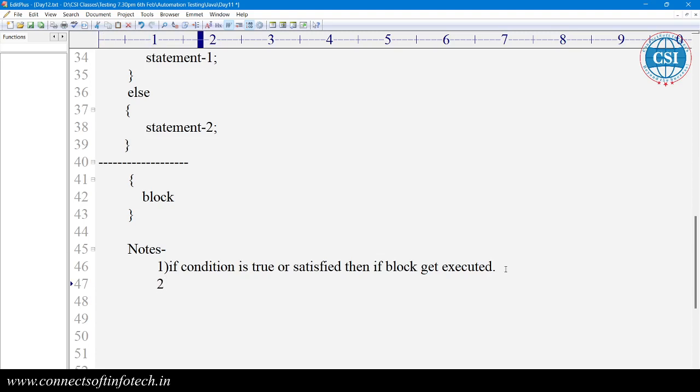If the condition is true, then the if block gets executed and the else block is skipped.